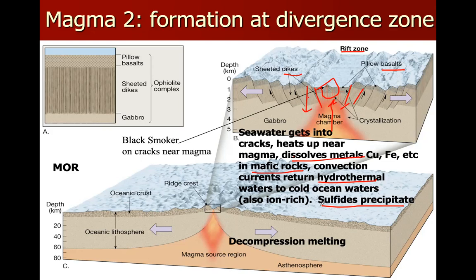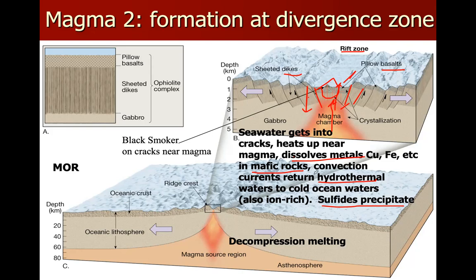So therefore, a lot of sulfides are formed as a result of this hydrothermal activity, and these sulfides are also carried up by this magma, and this magma then deposits sulfides as mineral deposits in these rift zones. In ocean floors, there is a lot of sulfide formation happening as a result of magma dumping, as well as hydrothermal sulfide solutions. So this is very, very common in the ocean floor.